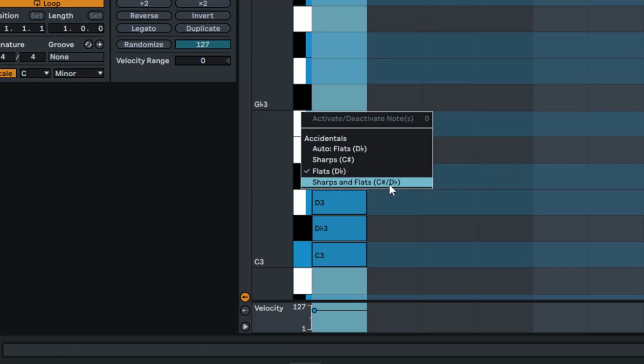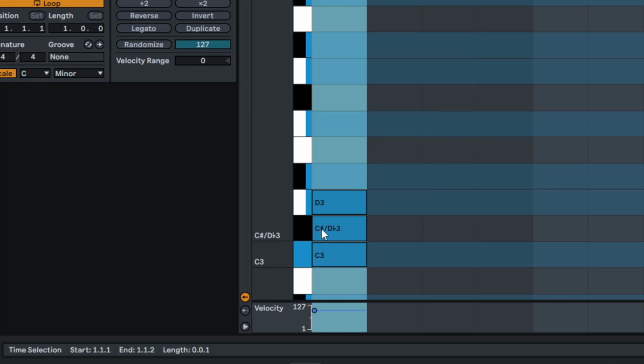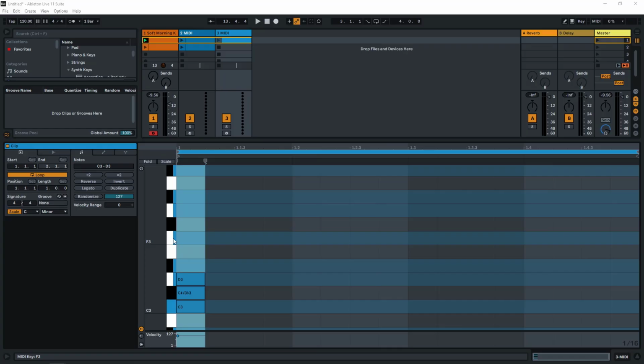Now, maybe you want to use both. Notice that you get sharps and flats. So if you do so, it's going to say this one is going to be C sharp or it's going to be D flat. So this option is really, really useful, at least for me, because I record screen, and when I create something, it's a little bit more obvious, maybe if you're starting and you're a little bit confused with scales, that you can see that this is sharp or flat. So for me, it's useful. Maybe if you know about scales, this is not very useful. But again, if you're starting with scales, this is a very visual and useful feature.